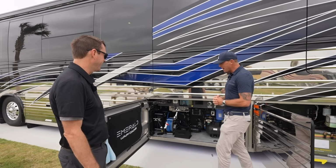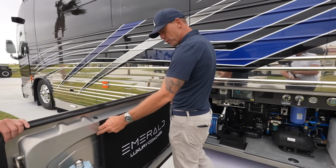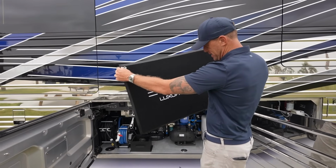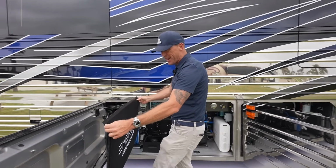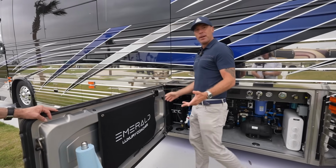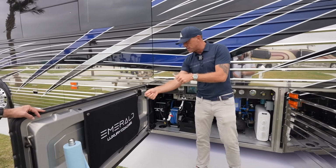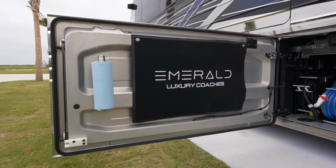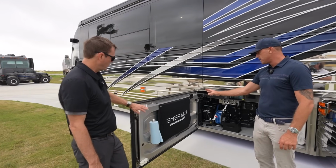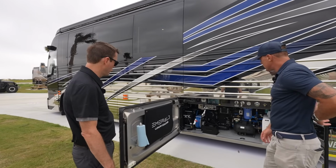Yes, sir. I bet. Well, and this is something so simple, but so clever. An emerald doormat here. Still looks brand new, like it's never been stepped on, so I don't want to be the first one to step on it. I'm going to put it right back here in this nice, convenient place to hold it. And what I like about this is if it was a little dirty and you needed to power wash it off, you got a detail guy, just have them give it a couple quick swipes with the power washer. It'll clean it right up. And it looks like this is pretty industrial. I don't think you'd have to worry about getting water on the... No, these are pressed for the door, back door, so they can take water, salt, whatever.